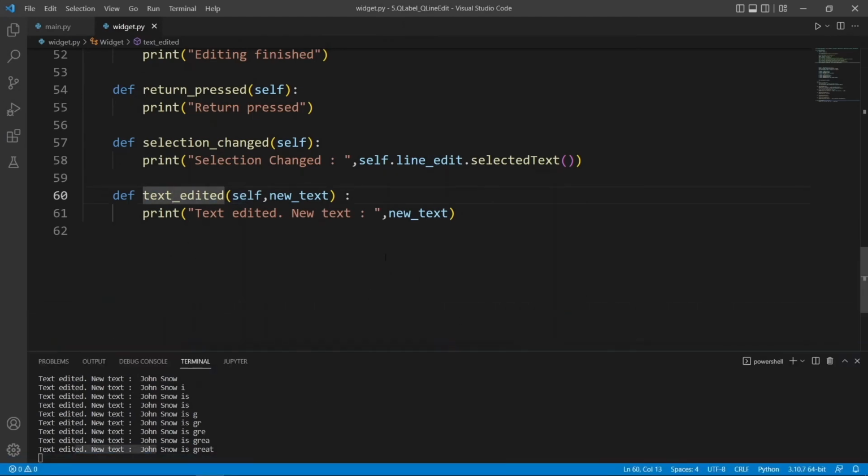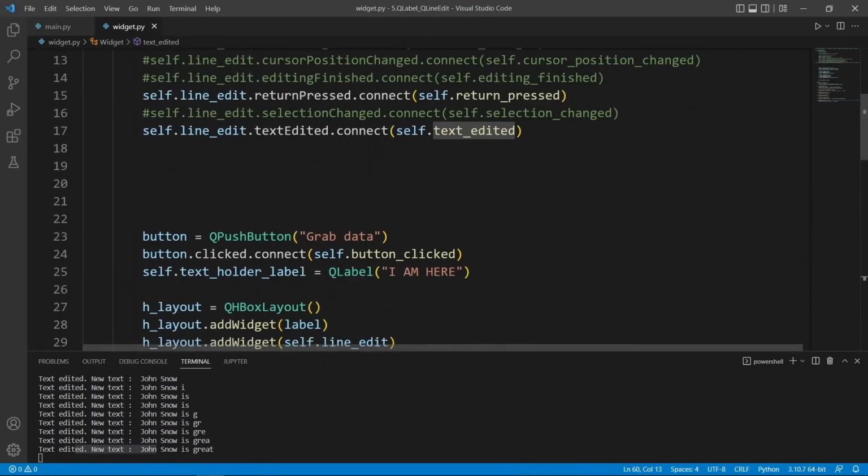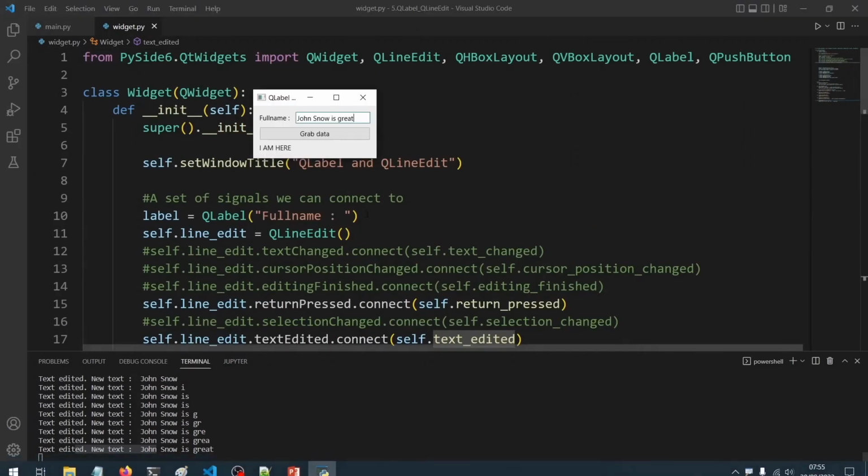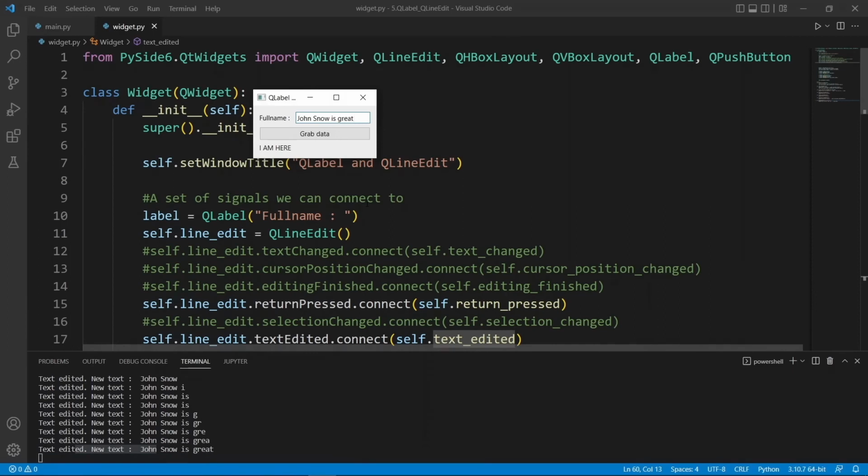And you can go on and play with more signals. I think I gave you enough examples in this lecture here. Again, the goal was to be able to play with QLineEdit and QLabel. QLabel is going to be used when you want to show a piece of static text in your user interfaces, something like this. You can use QLineEdit when you want your user to type in a line of text. And this may come in handy, for example, if you are setting up a form to collect information from the user. The first name, the last name, the address, the job they do, whatever. You can collect all these things in your Qt applications and do things with them.